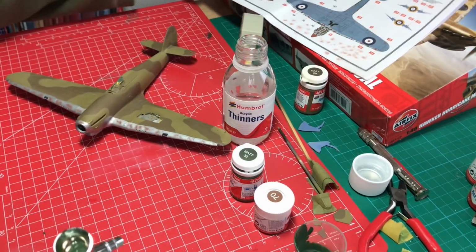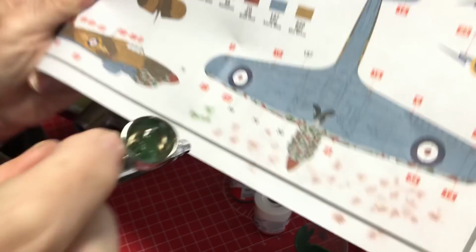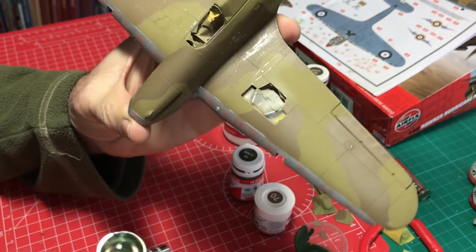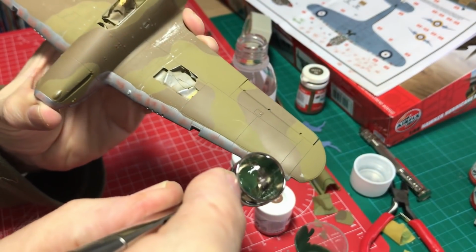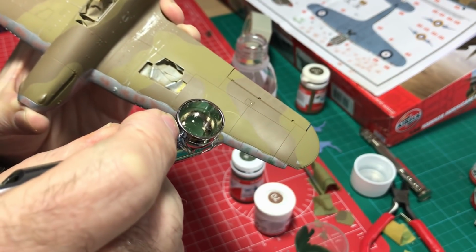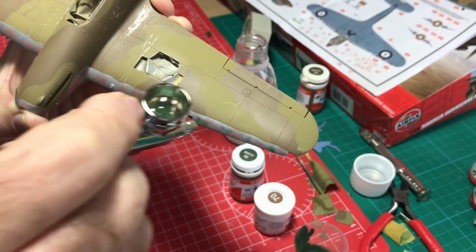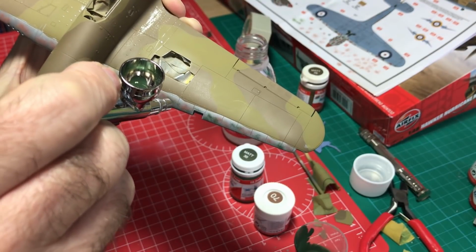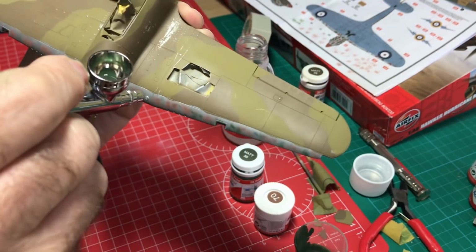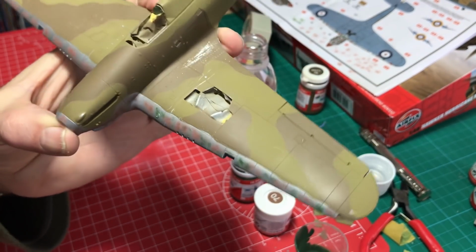Get a bit in the airbrush, and on with testing again. A little bit of a test to make sure that it's spraying the way I want it to. Okay, it's pretty good actually, like that. So in for a penny and for a pound, straight in, I think. It's just these random kind of squiggles. I think it's going quite well actually. That's all right so far. Just keep working away.